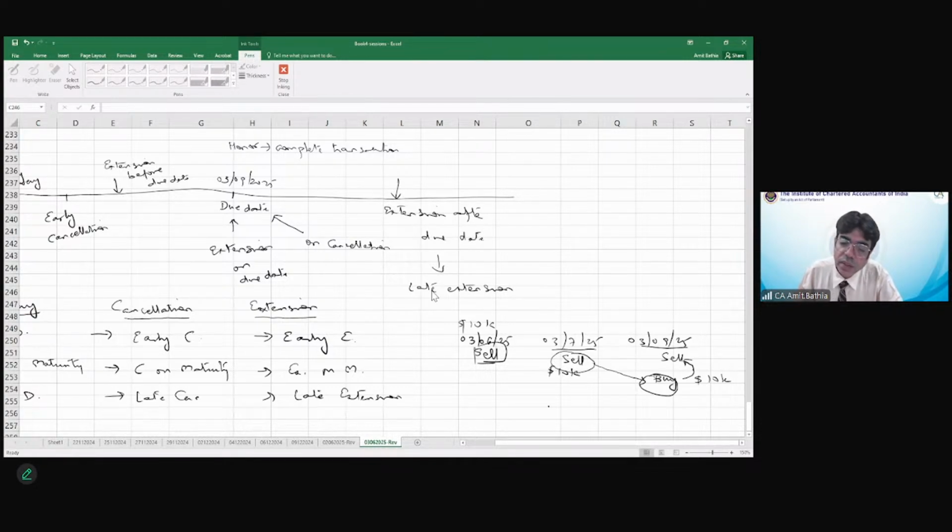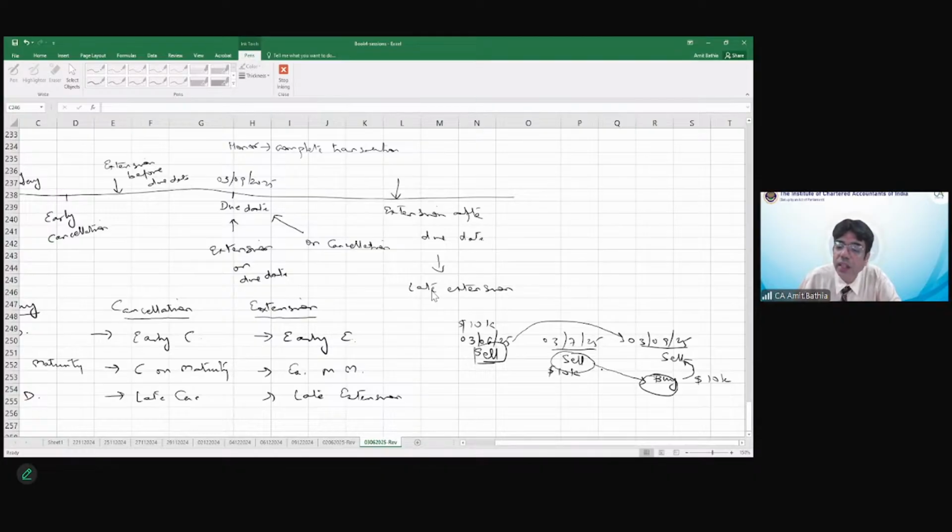Are you with me? I repeat once again, I have a sell contract entered into on 3rd June, which I need to deliver on 3rd of September. I have to sell the currency, $10,000, on 3rd September. Because remember, the bank also would have committed based on this that you will sell, meaning the bank is going to buy this 10K and then has to deliver 10K to somebody. So if I reach out to them and say, I want to give you 10K today, they will not say no to this business.